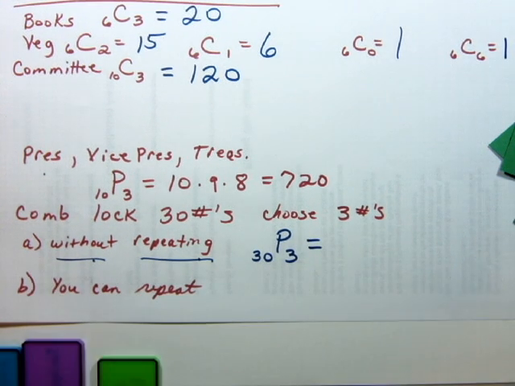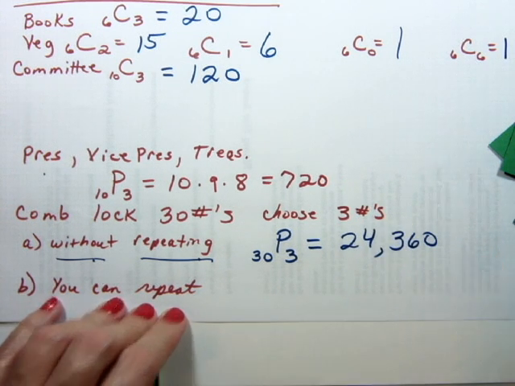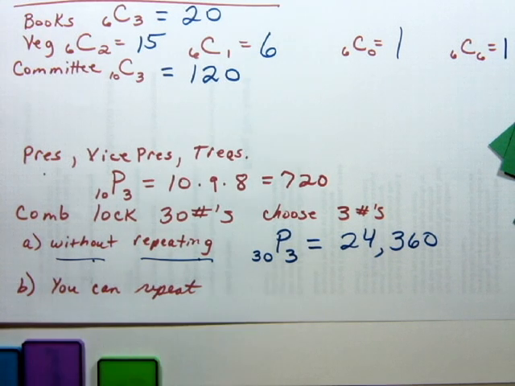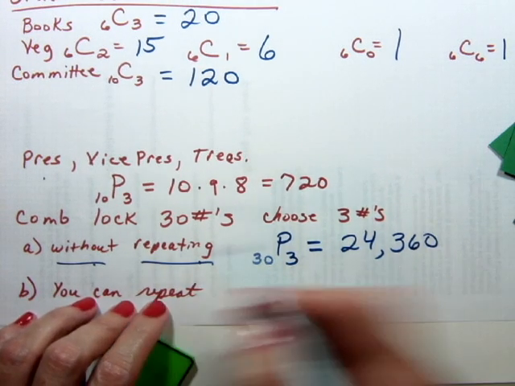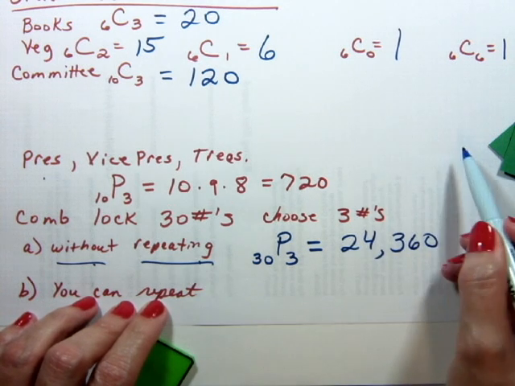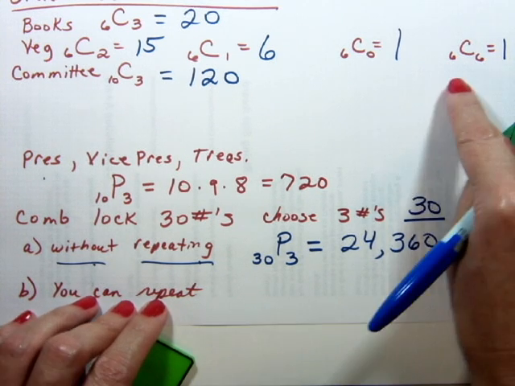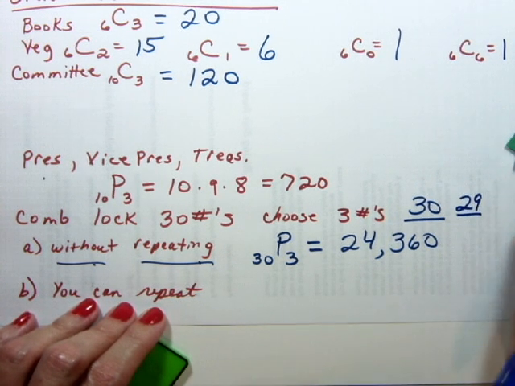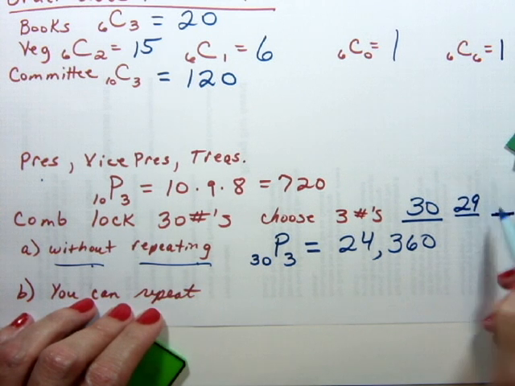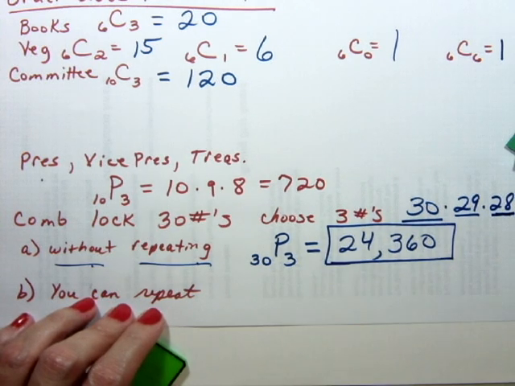And if you do the permutation of 30 things taken 3 at a time, you would get 24,360. I hope you're checking this on your calculator. It's a good time to practice and make sure you can do this. Now, there's another way I could have done that one without repeating. If there are 30 numbers, picture 30 tiles with 30 numbers on them. How many choices do I have for the first number? 30. Now I've pulled 1. How many choices do I have for the next number? 29, because I couldn't repeat them. How many choices do I have for the next number? 28. If you do 30 times 29 times 28, that's what you get.